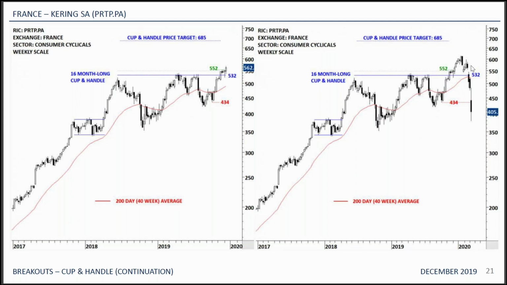During most corrections, we see those type of price actions where a stock that has already broken out and traveled the distance consolidates, forming a rectangle until the market picks up in momentum. But this time, starting from January, February, almost everything sold off. So all the long ideas that were in play reversed and fell back below their chart pattern boundaries.